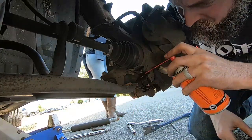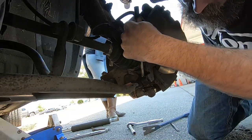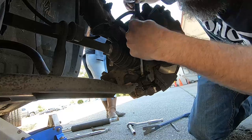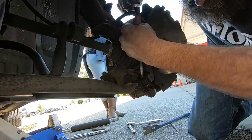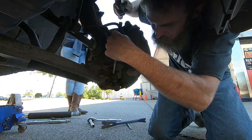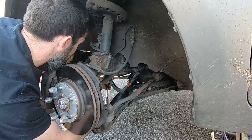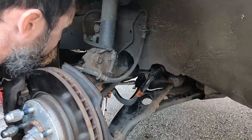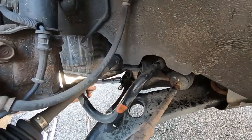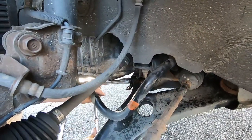So this failure is no surprise to me. I already knew that this ball joint was bad, actually, but I checked it not too awful long ago, and it really didn't feel all that loose. Obviously, it was worse than I thought it was. But luckily, this part was sitting in the shop, so I didn't have to order anything. Basically, parts on the shelf, which is rare, but I had it, so that was a bonus.